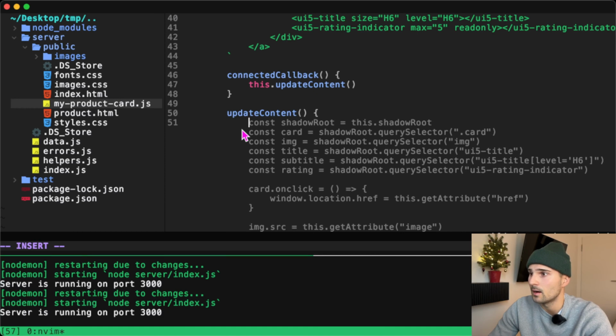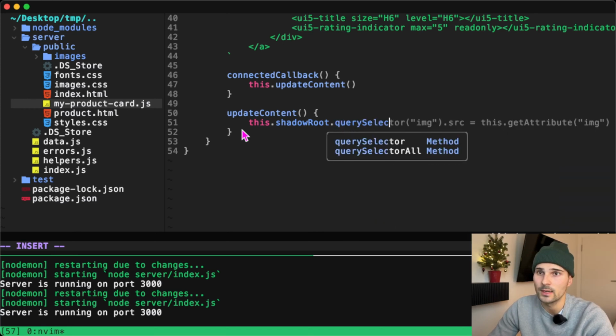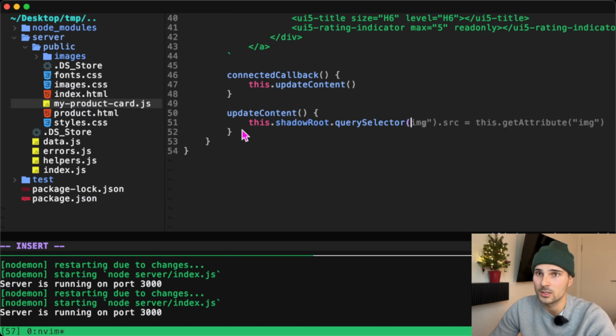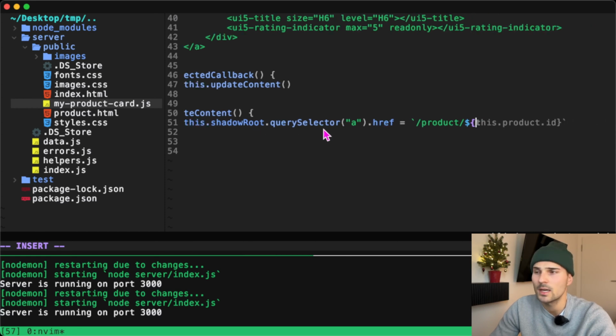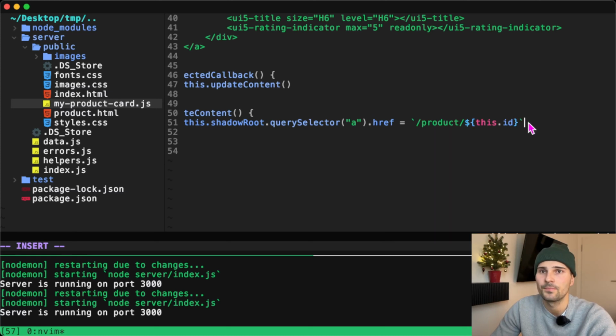So updateContent is a method that takes no arguments, and what it does is, from the shadow root, we get the tags that we defined up at the top. So for example, the link, and then we set the href to, and this is now pretty cool, product slash, and then we use this template literal syntax, I think it's called, this ID.